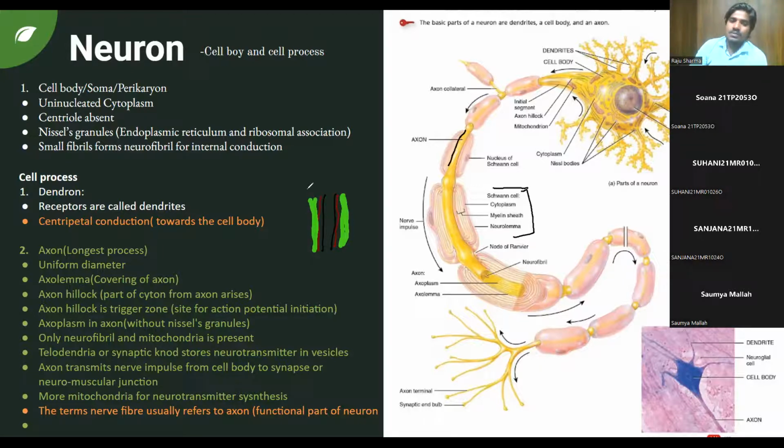उसके बाद फिर क्या प्रेजेंट होगा? The cytoplasm of the Schwann cell. फिर Schwann cell का जो बाहर का लेयर है, that is called as neurilemma. इतना क्लियर है? So neurilemma is the outermost layer of the myelinated neuron, because अपने को पता है ना, based on the presence and absence of the myelin sheath, two types of neuron are present. One neuron which is having myelin sheath is called as myelinated.